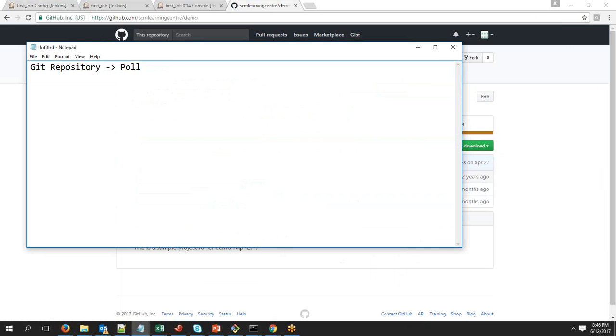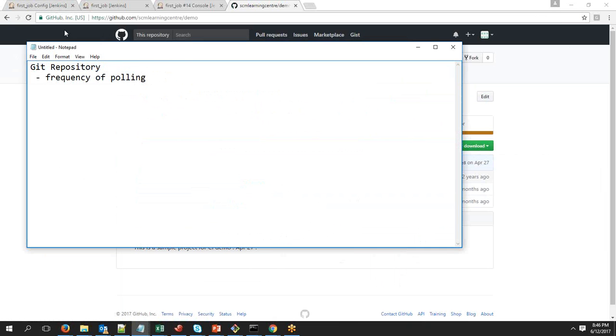Polling means you connect to that particular repository from Jenkins and check whether there is a new commit or not. So first, for Jenkins, we have to tell it which repository it has to work on, and then you need to tell how frequently it has to connect. That is the frequency of polling.